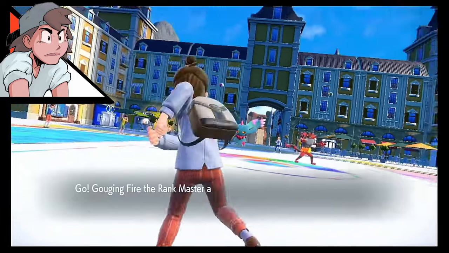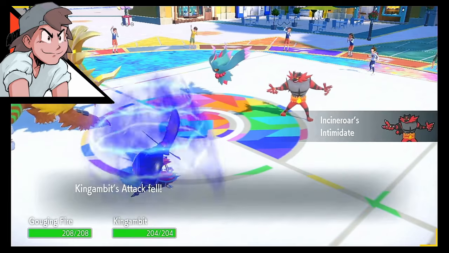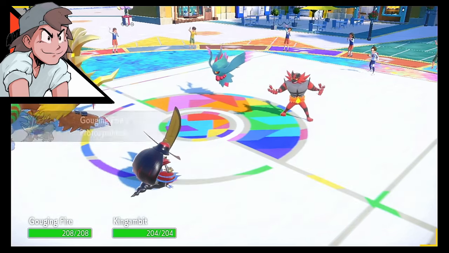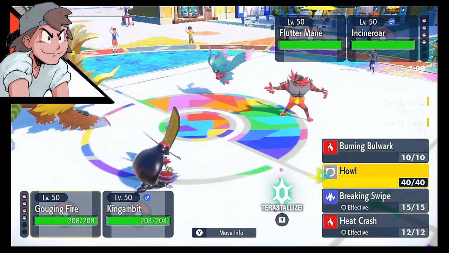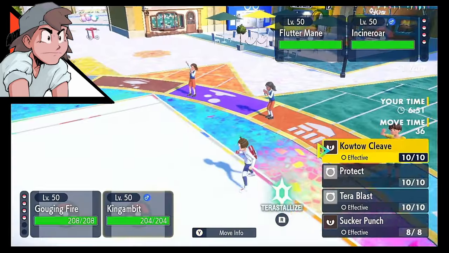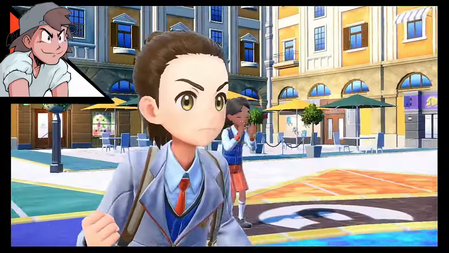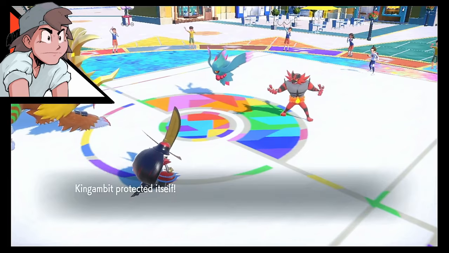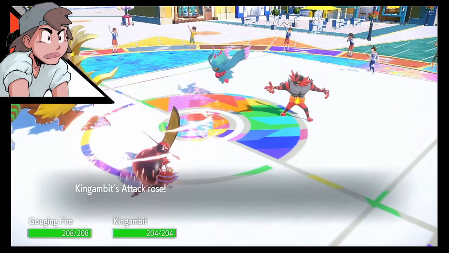Okay, so we're going to get a Defiant boost right away. I'm gonna Howl and Protect. Get our Gouging Fire back to normal. They're either gonna Fake Out or Parting Shot, so we'll see which one they go for here. Parting Shot, right? Unless they Flare Blitz into Kingambit because they're worried about it.